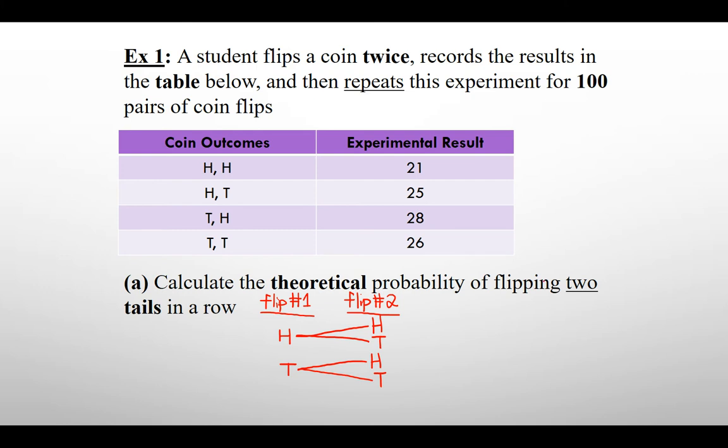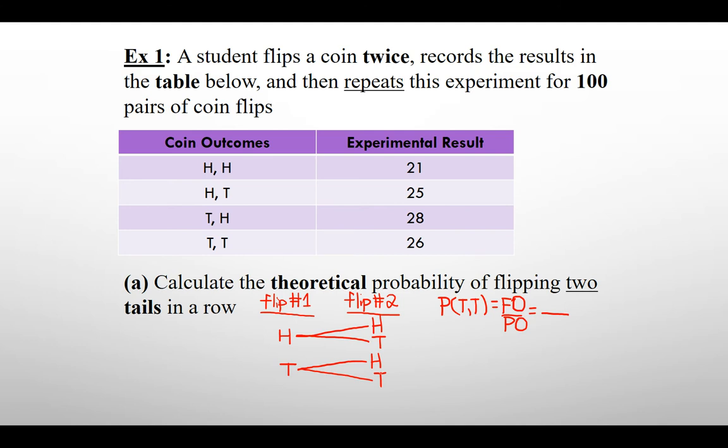Now, I want to calculate the probability of getting 2 tails in a row, so I'm going to write down the probability of getting tails followed by tails, and that's equal to the number of favorable outcomes divided by the number of possible outcomes. Now, we're not using the results from the table here. This is what actually happens, but theoretically is a prediction I make in advance. So I use just the tree diagram to identify that.